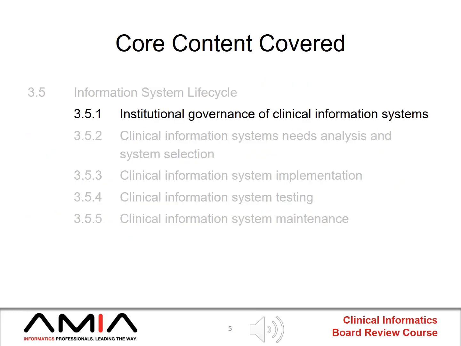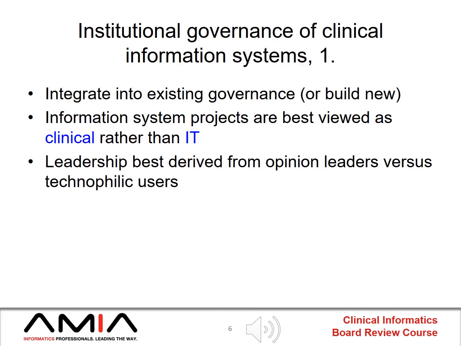So we'll start with the first in this outline, which is institutional governance of clinical information systems. Here's a summary of what we've learned about governance of clinical information system projects over the years. The first point is that it's wise to integrate the governance into existing governance structures. That isn't always the case. Sometimes it's more prudent to build a new one, but in most cases there is a structure in place that can be leveraged for the purposes of this project and for ongoing governance.